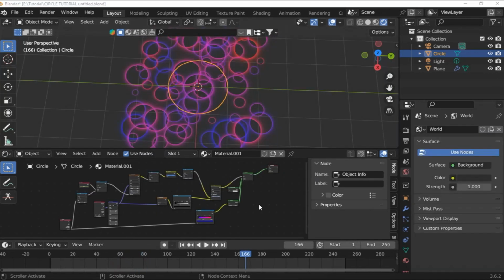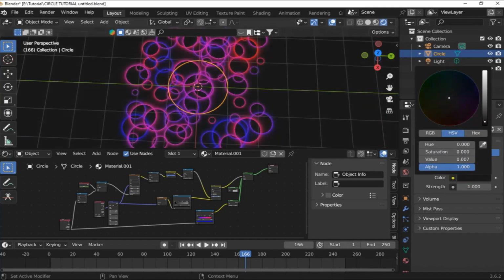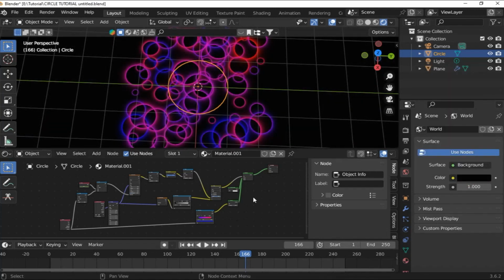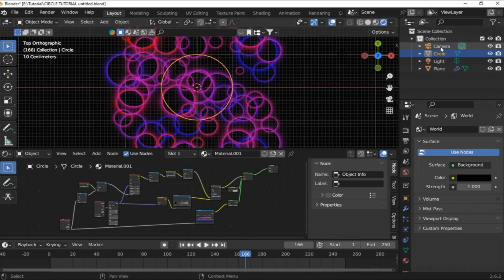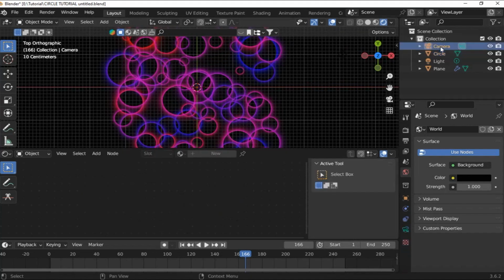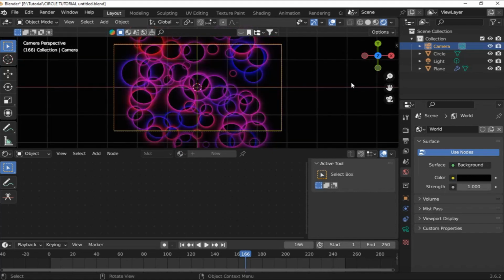Now we will go to the world properties and make it black. After that we will press 7 on the numpad to get the top view, and then we will press the camera out here. Then we will press Ctrl plus Alt plus numpad 0 to get the camera here, and then we will select the camera, Z and Z, to set the camera.